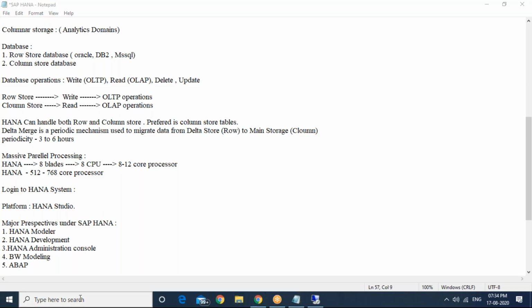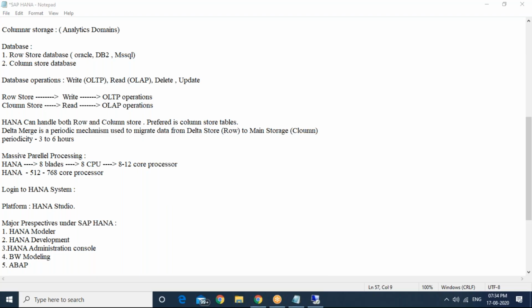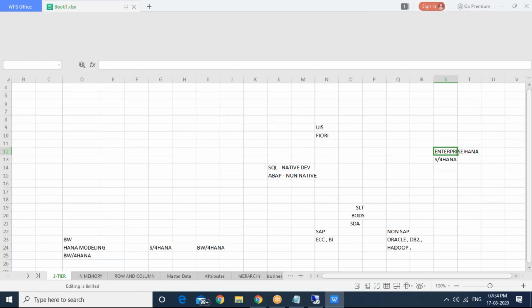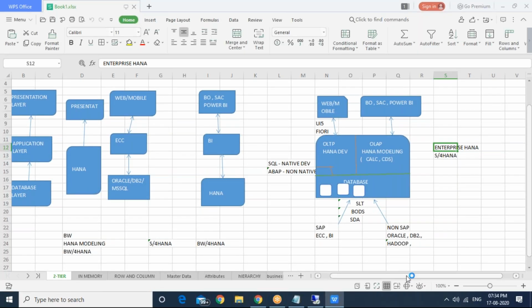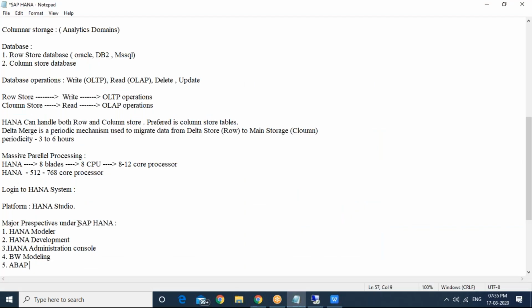Generally, if you want to create calculation views, analytic views, and do the HANA modeling, the perspective we have to choose is the SAP HANA modeler perspective.